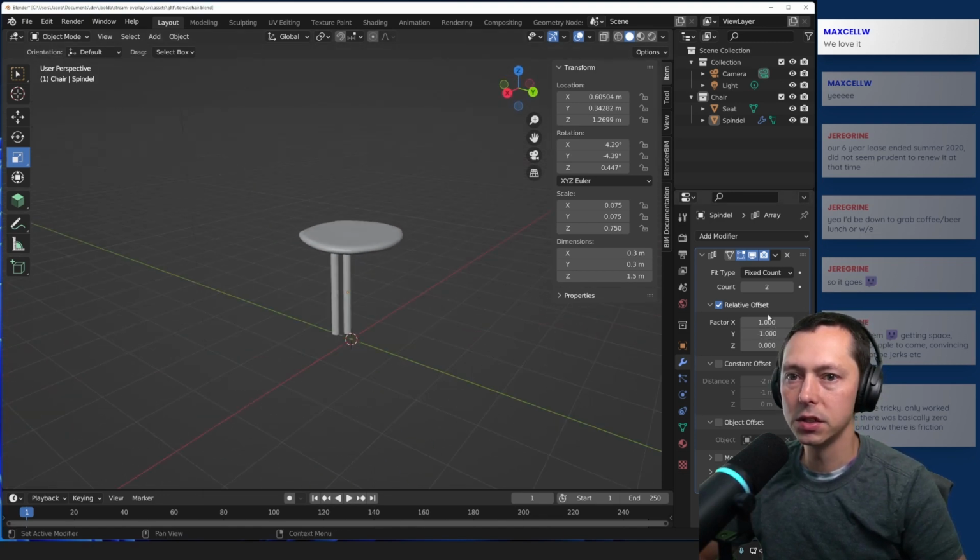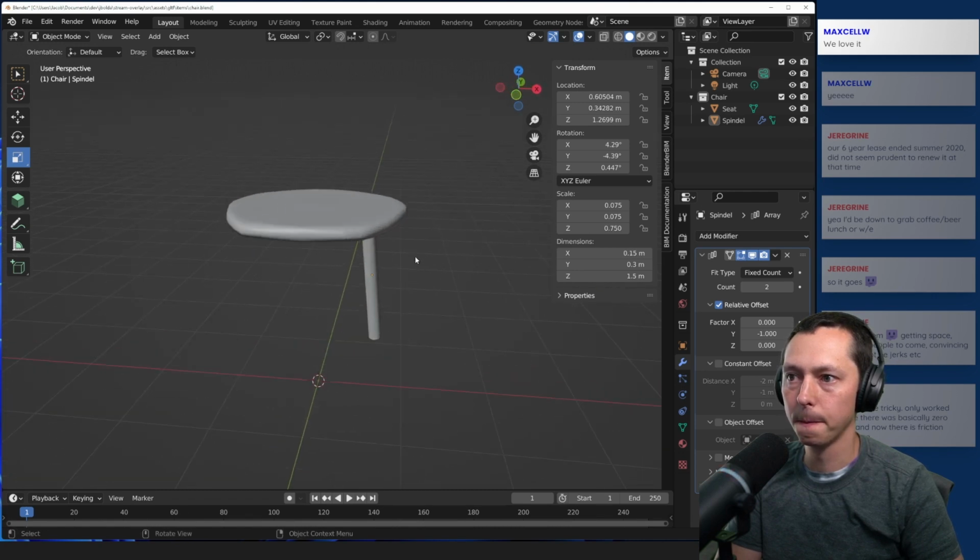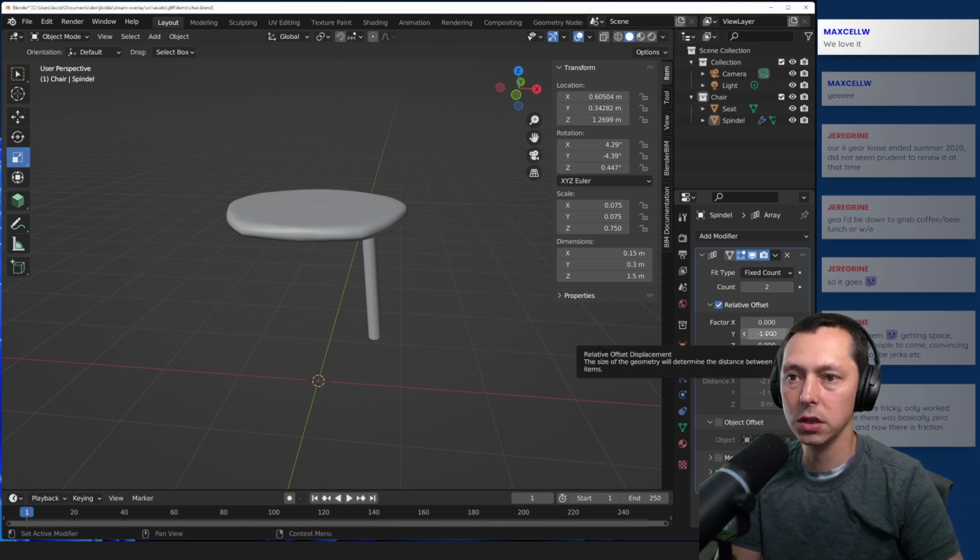And see, that doesn't seem like it's in meters. So I'm putting 1. The size of the geometry will determine the distance between arrayed items. So is it multiplicative?